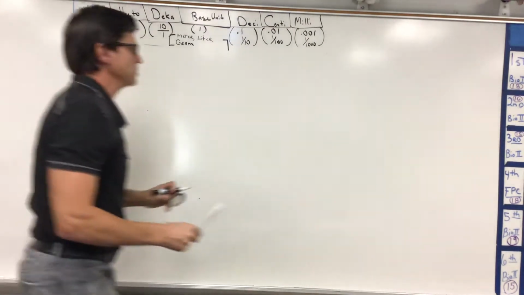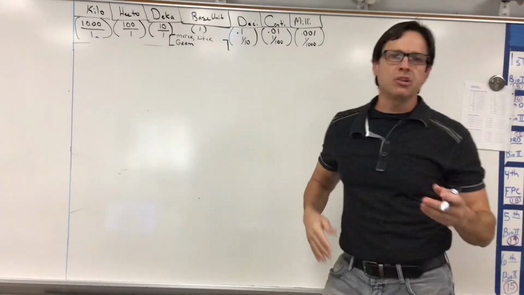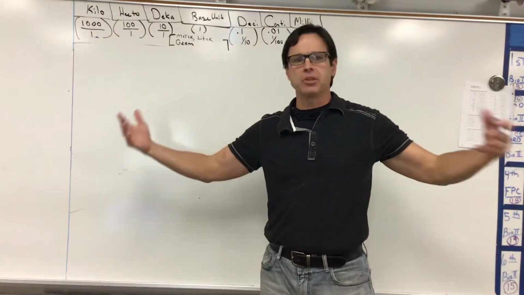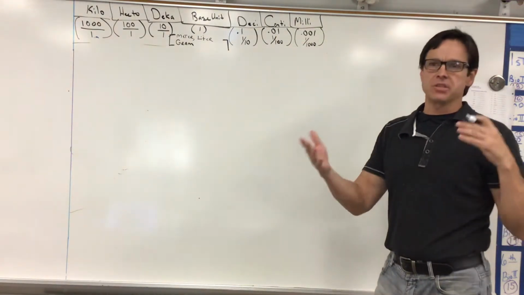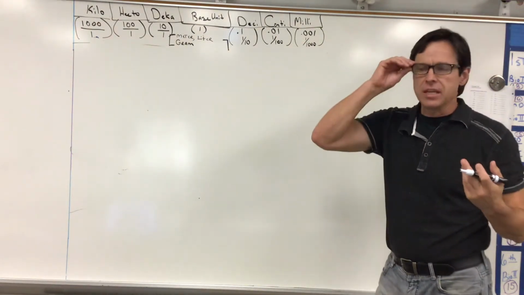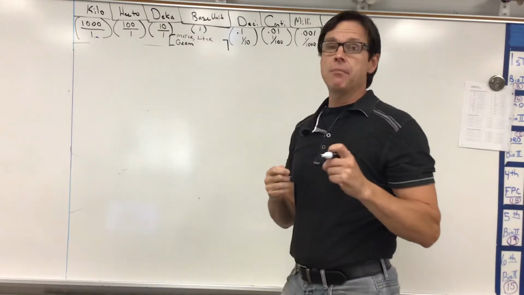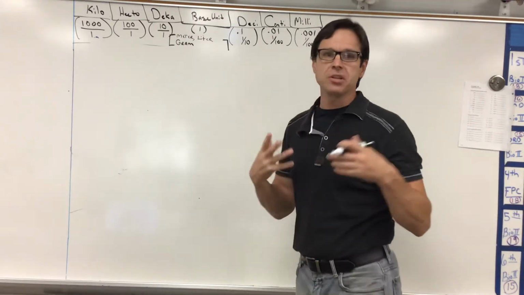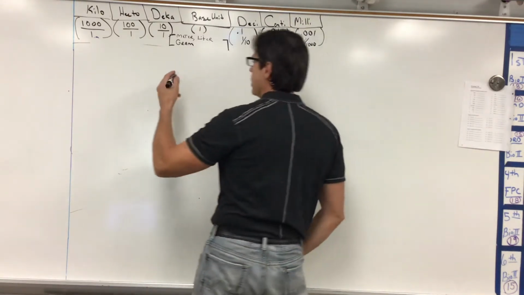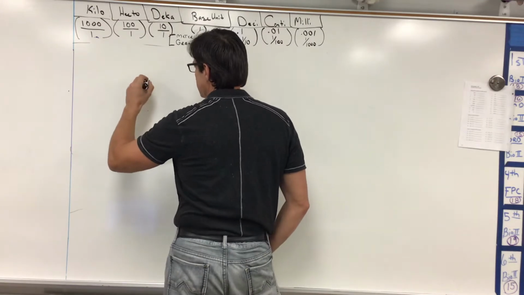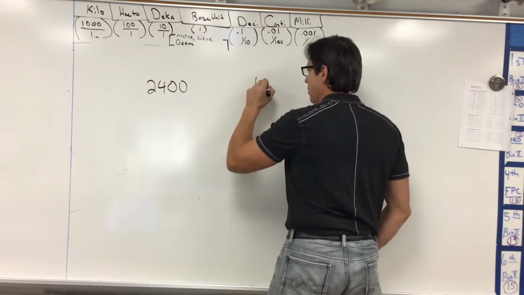Put me some sample problems up here. So when dealing with scientific notation, usually a lot of times you've got a really small number with a lot of zeros, or a very large number with a lot of zeros. Scientific notation is just a way of condensing those numbers into measured powers of 10. So the rule of thumb basically with scientific notation is, I'm going to write some sample ones up here.